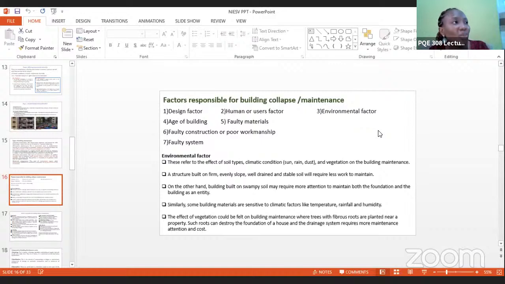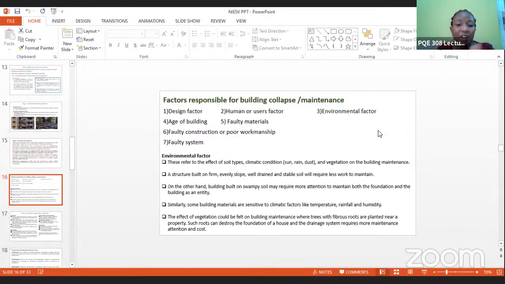And the building will be telling you little by little, but because we don't have a maintenance culture, we don't even pay attention. You start seeing cracks, you think, okay, it's nothing. You just remove the face. Now you still continue with the habits of little by little destroying, vandalism and all that. And a building that is meant for residence, you just decided, okay, let me be using it as a warehouse to make more money. A building must be used for its intended purpose, because at the level of design, some things were taken into consideration that, okay, this particular building is residential, it's not for a warehouse. So by the time you convert it to a warehouse, of course, there's going to be a problem.